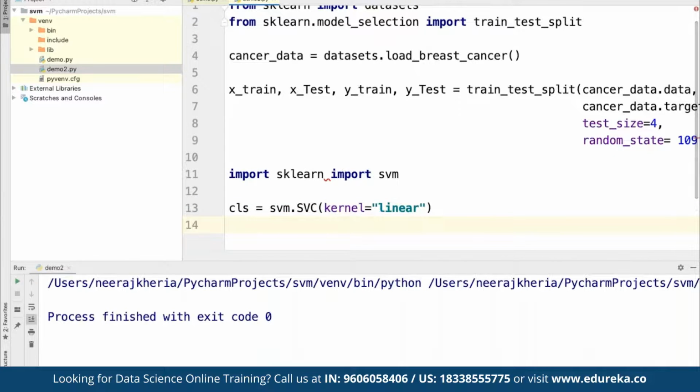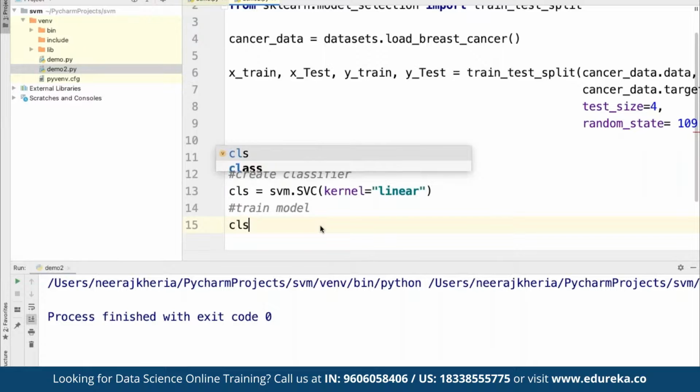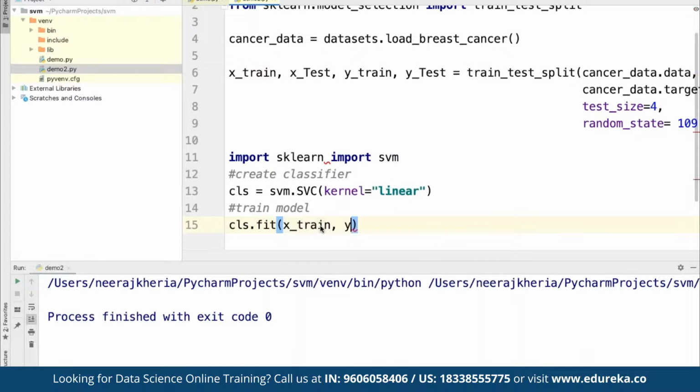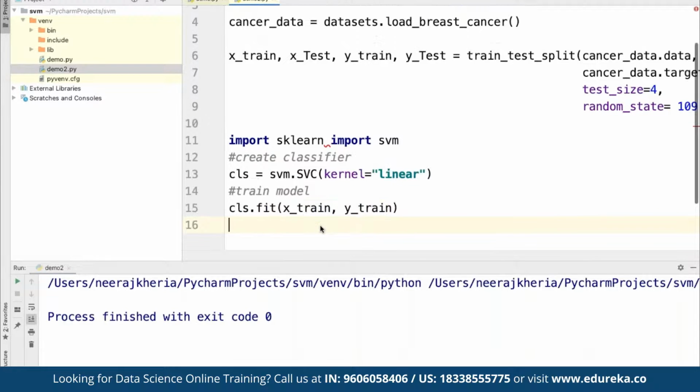And then we are going to train the model. So here we have created the classifier, and now we are going to train the model. To train the model, we can define clf.fit with X train that we have already imported, and Y train that we have already split. Then we are going to do a prediction.